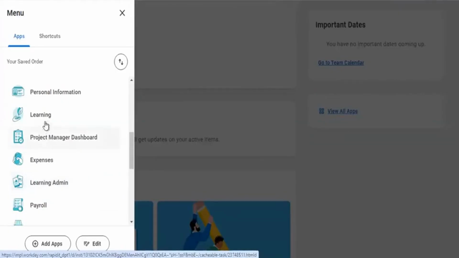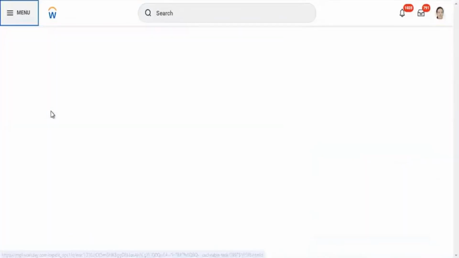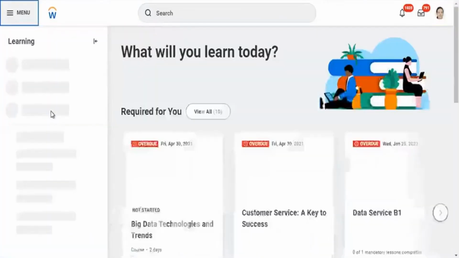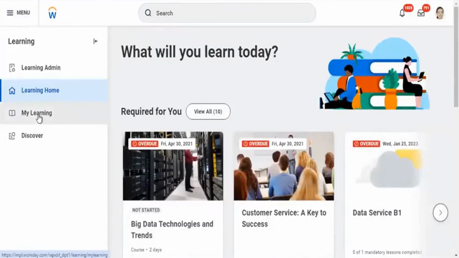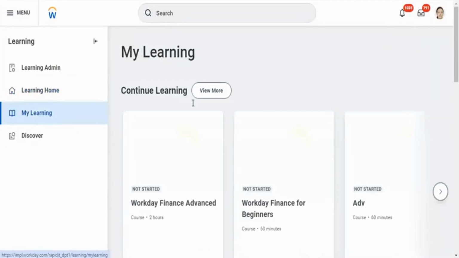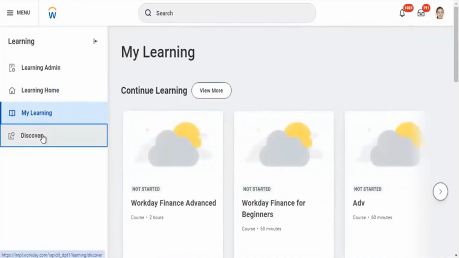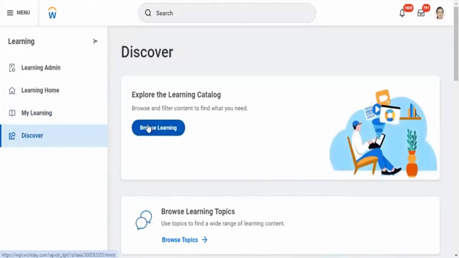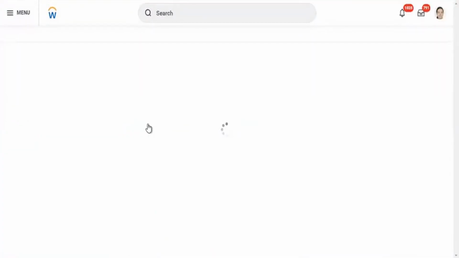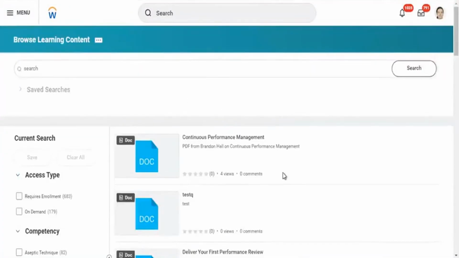As an end user, you can click on this, click on Discover, click on Browse Learning. Once you go to Browse Learning, you should be seeing all the courses that are created.